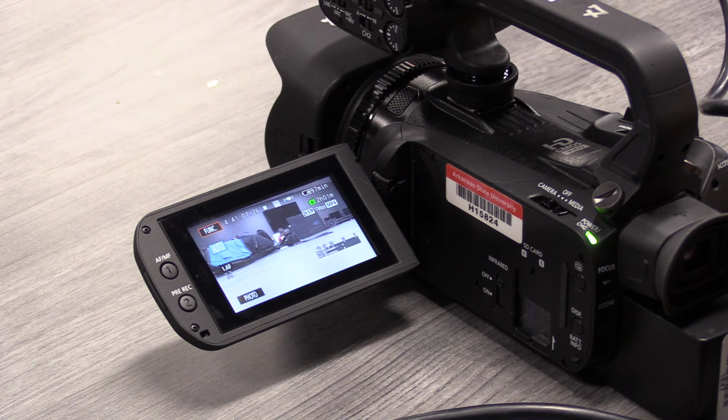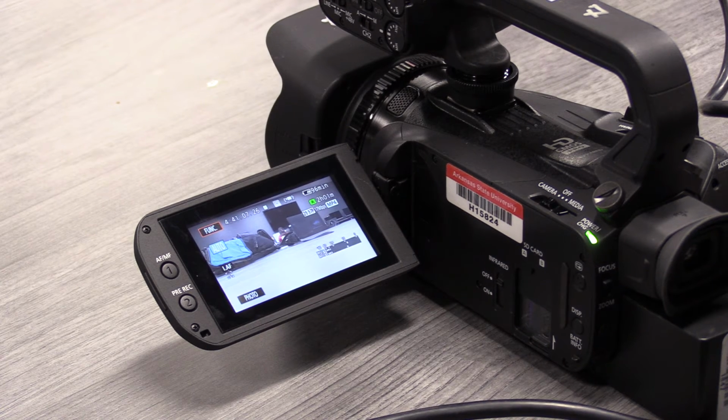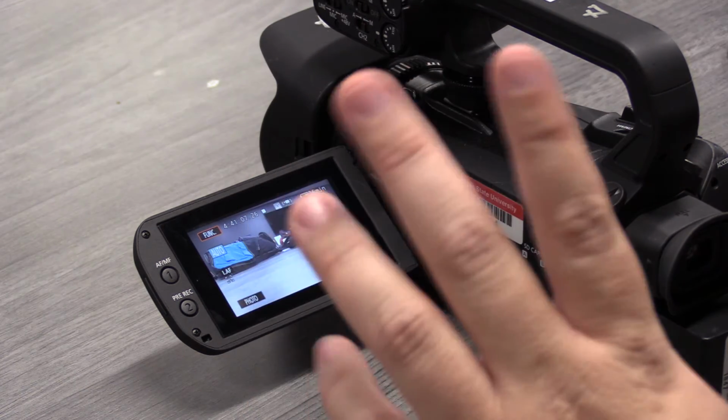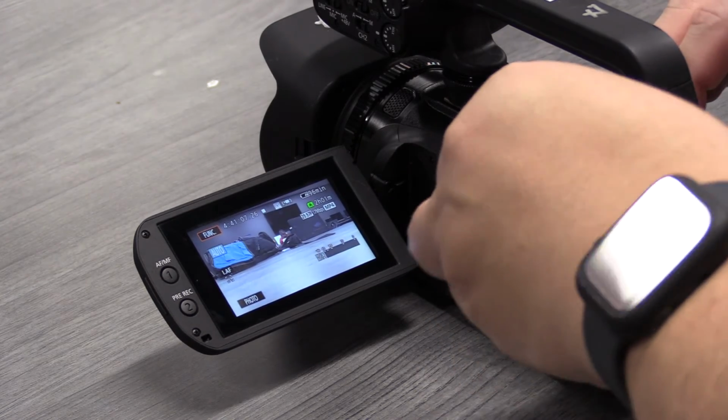One last thing that I wanted to show you on this recording would be if you're shooting B-roll or shooting anything to where you're trying to use natural sound or room sound, the easiest way to do that is to make sure that your external microphone is unplugged, and to make the camera default to the internal microphones, the easiest way to do that is to just remove this handle.